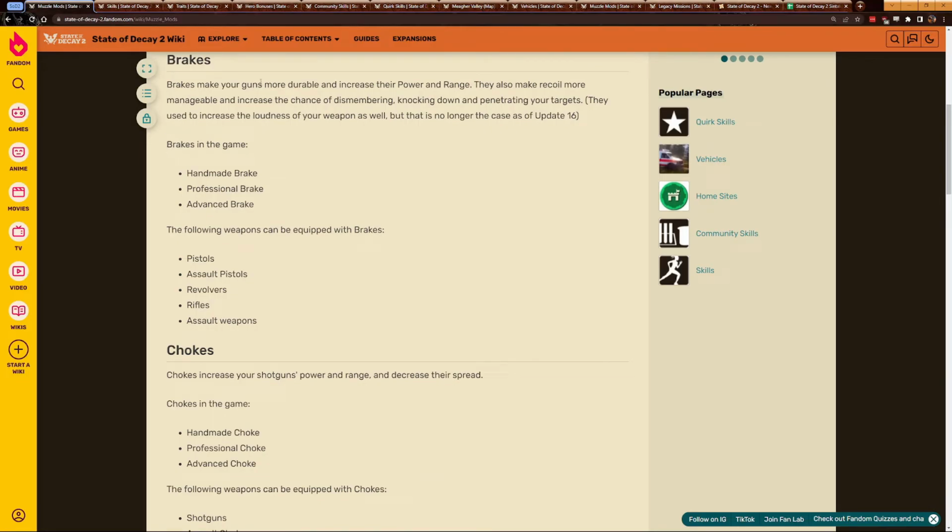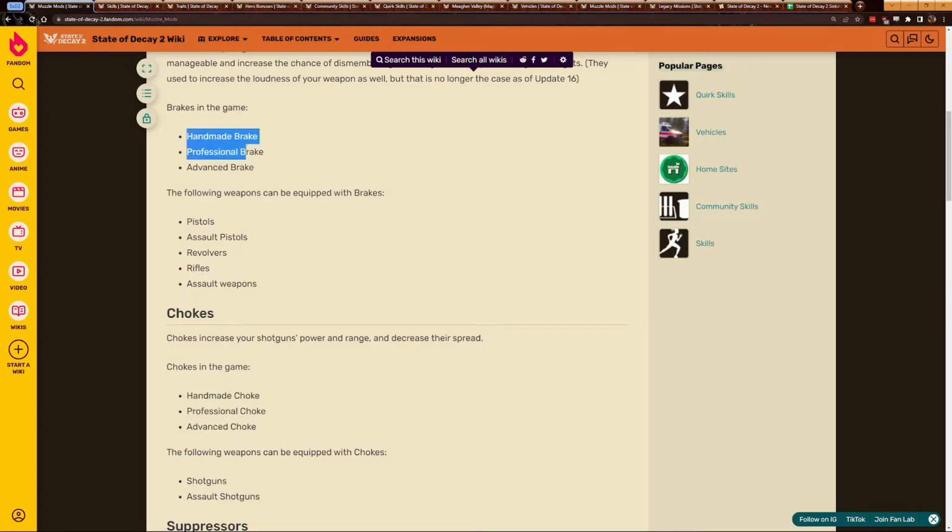The brakes make your gun more durable, and increase their power and range. They also make recoil more manageable and increase the chance of dismembering, knocking down, and staggering your targets. They used to increase the loudness of your weapon as well, but that's no longer the case as of Update 16. But they still don't suppress any noise. So just know that you can't equip a suppressor when this is on.